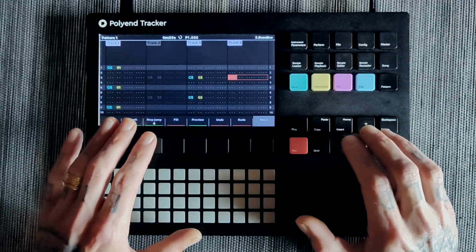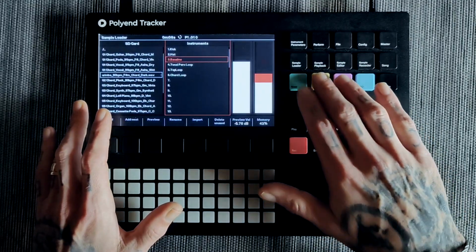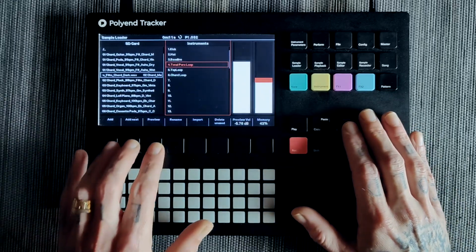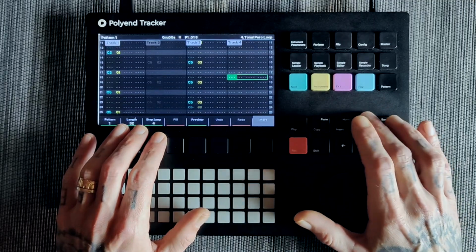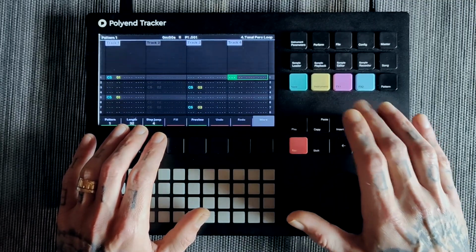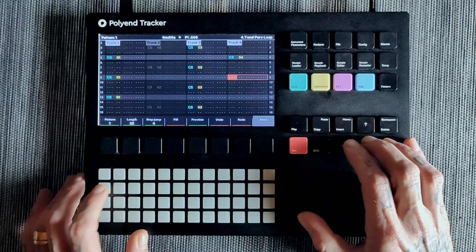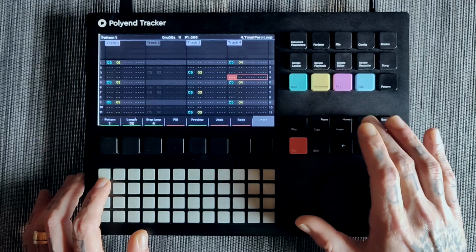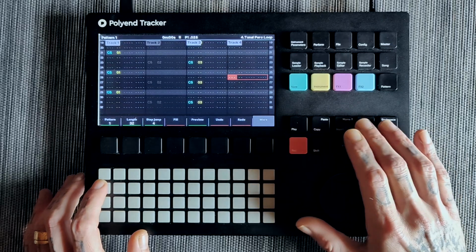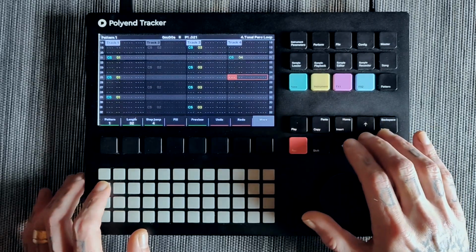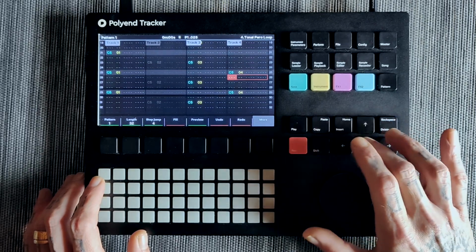So maybe we can go a little bit further with another sample. In that case, we can pick this one. This is a tonal percussion loop. Let's play some trigs. Maybe this time on the downbeat and not all the time, but every 8. Oops. Okay, let's try this. And then we delete. Okay.